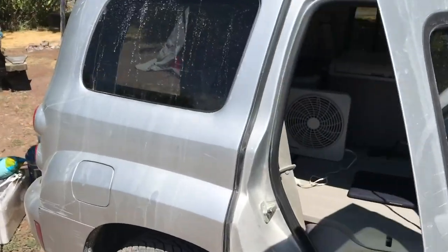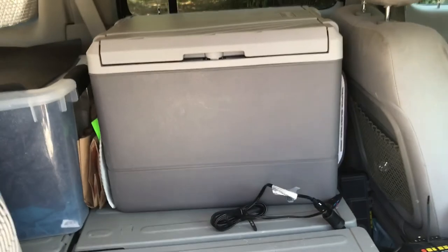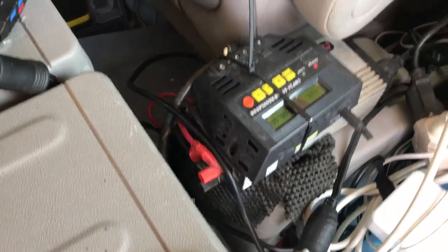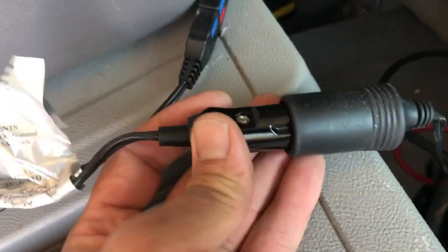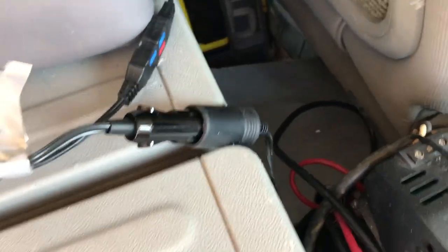Because we have refrigeration off of 12-volt power — you can get these off Amazon for a hundred-something dollars, and they run off the cigarette lighter adapter. If your solar is charging your engine battery that's okay, but better yet you get a designated deep cycle battery. There's the charge regulator, the battery is hidden down underneath and it's a small one — gel cell, so no noxious fumes — and there's a little inverter.